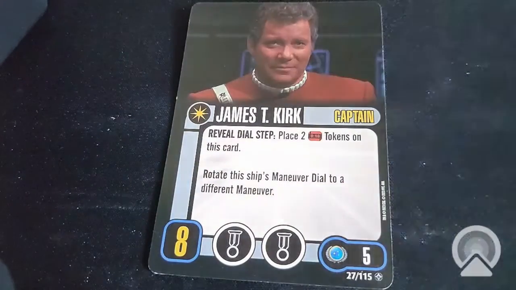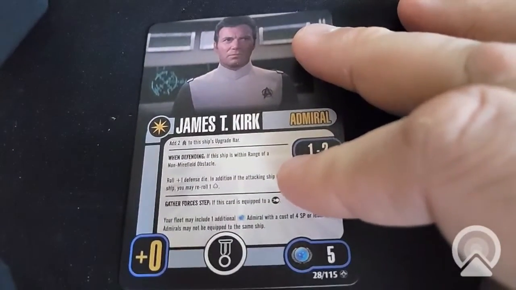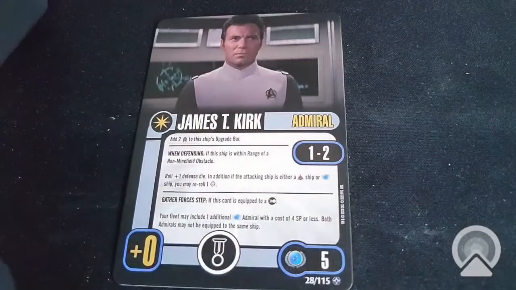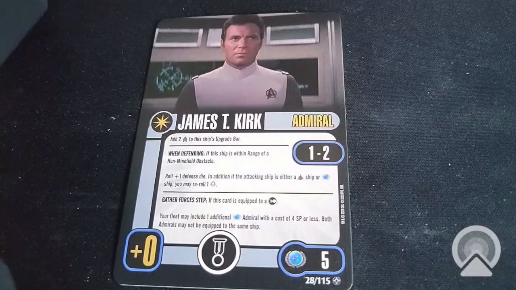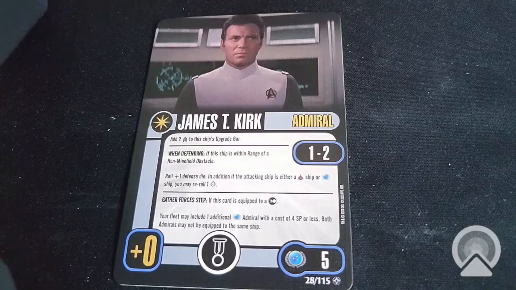breaking it down. On the back side, we get our second and last admiral of the pack. We get Admiral James T. Kirk from the motion picture. So first ability of his is we get to add 2 crew slots to the ship's upgrade bar. When defending, if the ship is within range 1 to 2 of a non-minefield obstacle, roll +1 defense dice. In addition, if the attacking ship is either a Klingon or a Federation ship, you may re-roll 1 blank result.